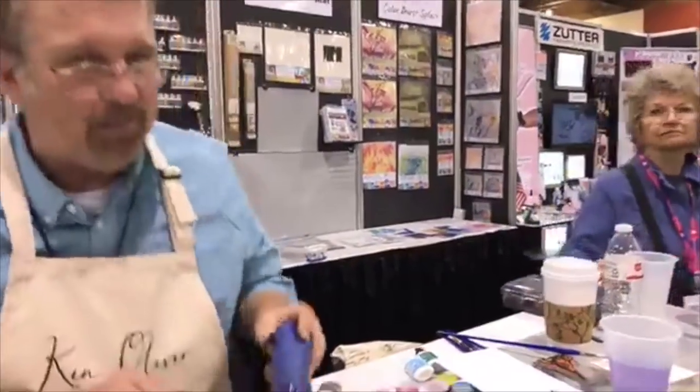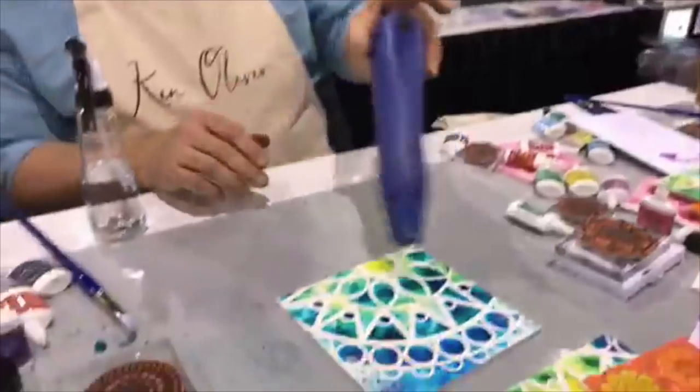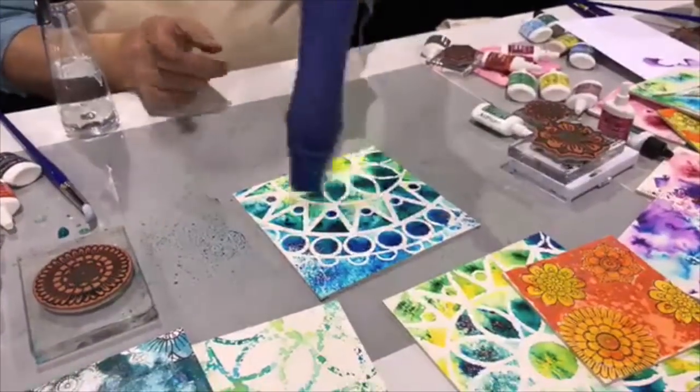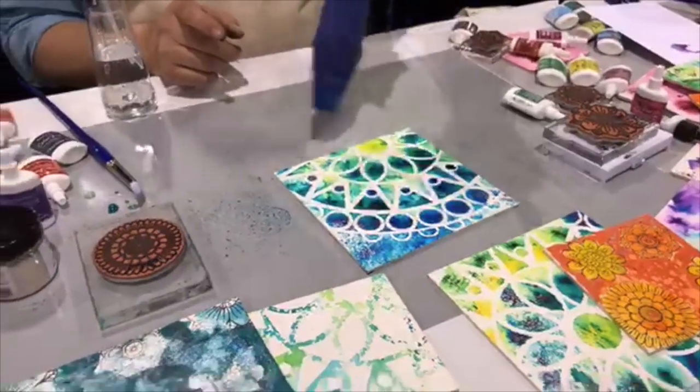You know what I'm going to do? I'm going to speed it up. So I'm just going to dry it with this. And we could actually go back and put some of this Mineral Burst on here. I'll show you how. But I'm going to get this dry first.